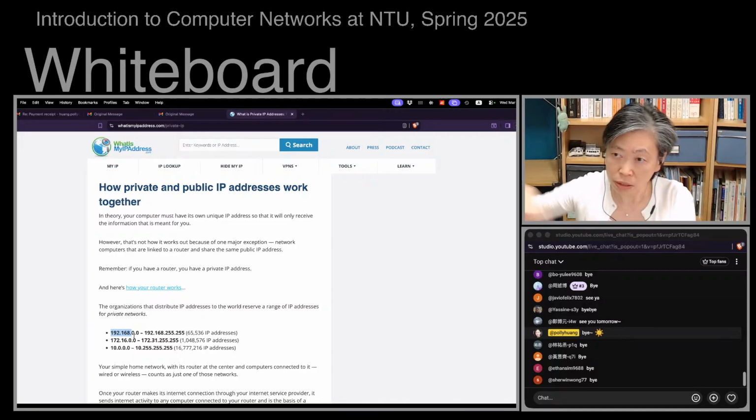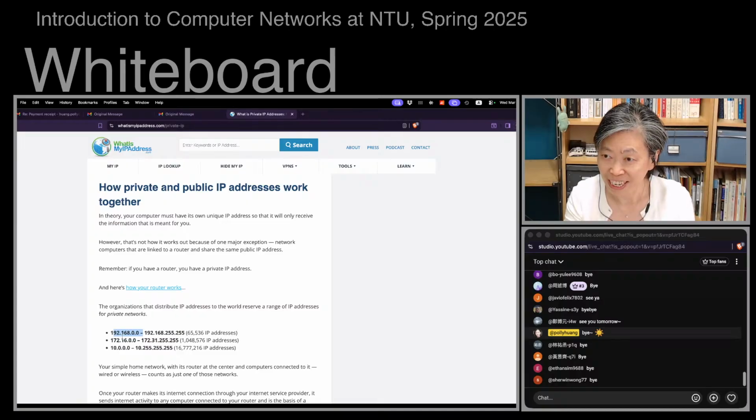But all the machines at home are using one of these local private IP addresses. So 192.168 is very often the subnet of a home network. And it's probably 192.168.1 something or 2 dot something. It can be all the way to 255. So the subnet address is very often within 192.168. And the example we see here is 172.